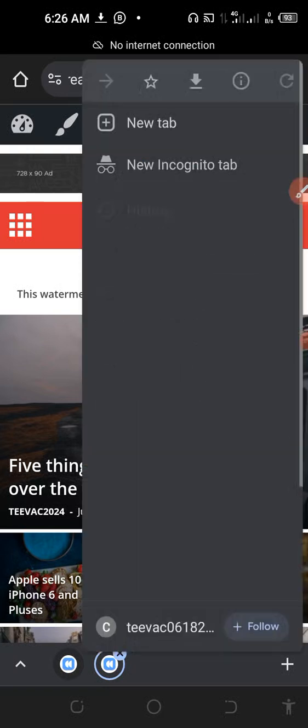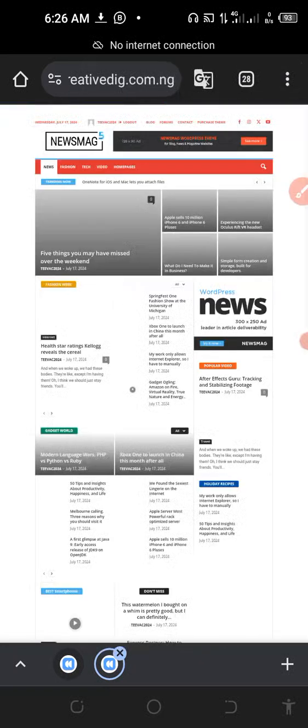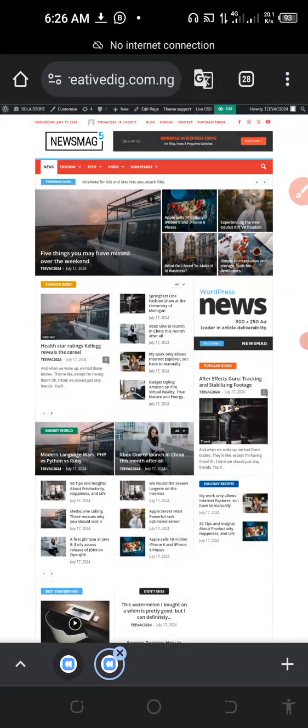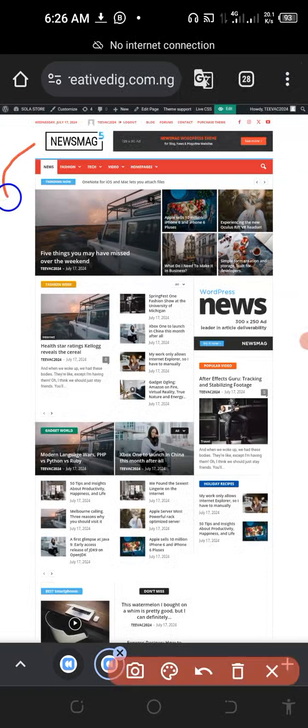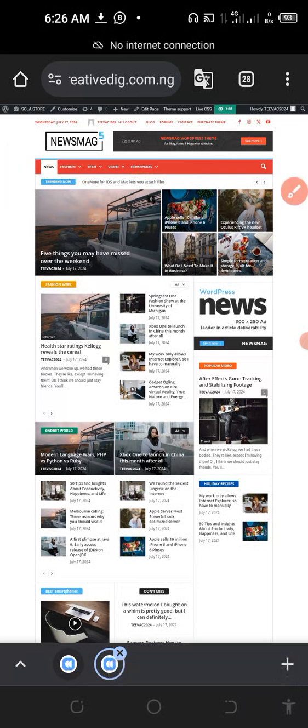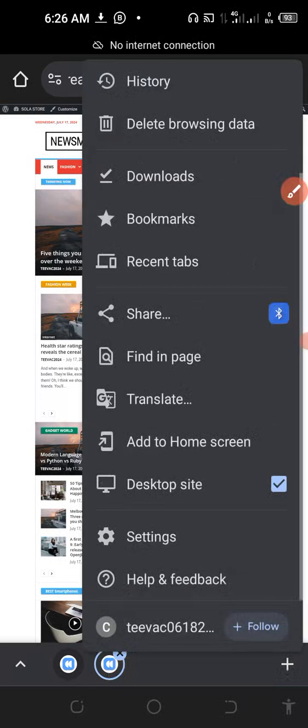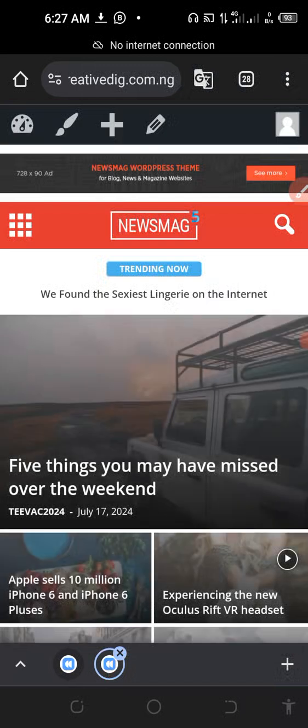Now let me change this thing to desktop view site. When I change to desktop size, you can see that there's nothing like those mobile box here. Instead of that mobile box, I have all these things: my fashion, home, tech, video, home page. Those are the menus that I have, and I have it in full. But if my website is viewed on a mobile phone, this is how it will look like.